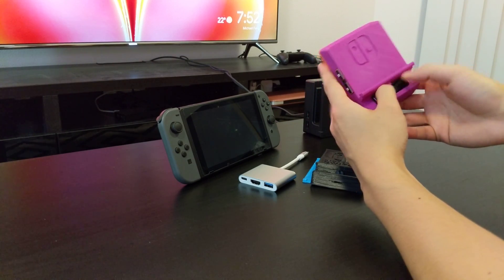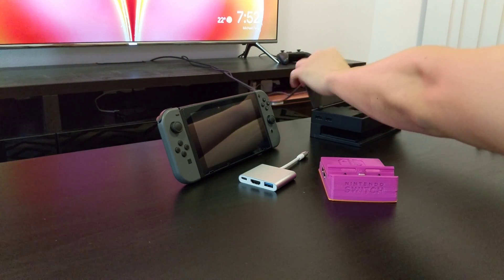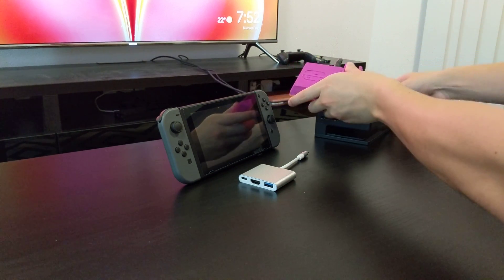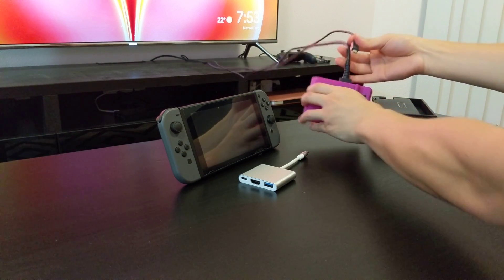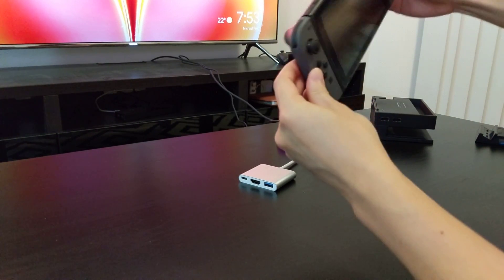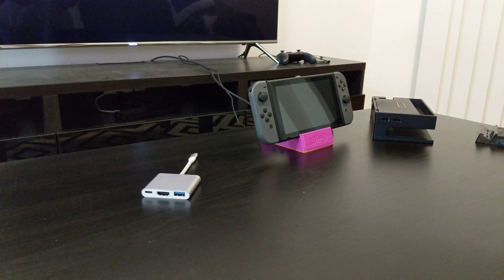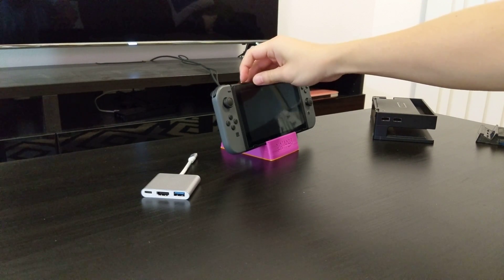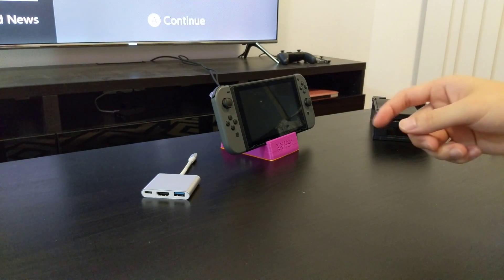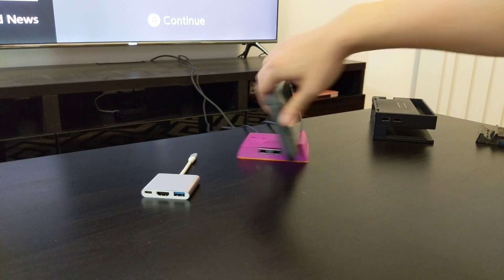So I put this all together, let's see if this works. I'm going to take the cable out of the original dock - start with the HDMI cable in, and then the USB-C cable in. Let's put the Switch on - okay, that's on. You can see the charging indicator is turned on now and my TV has actually switched to the other input. So if we turn the Switch on, the TV should start displaying the Switch - and there we go, there's the Switch. And also at the back, that LED I mentioned, there it is, it's actually turned on. So yes, it works, this is great!